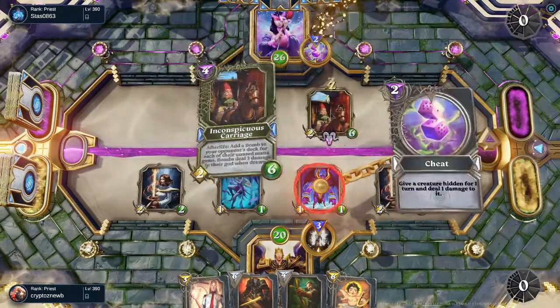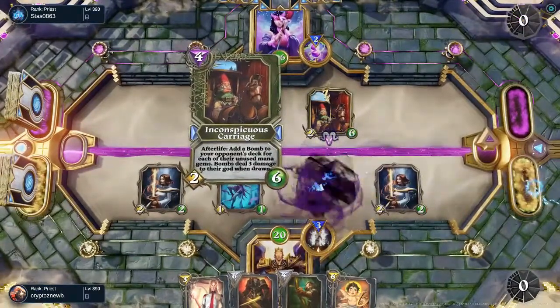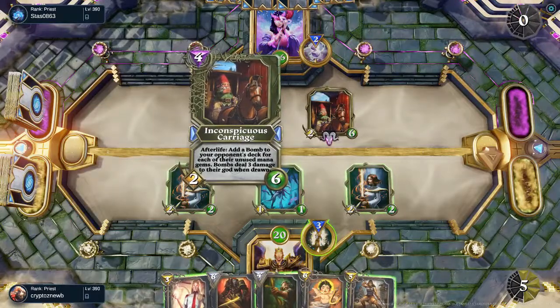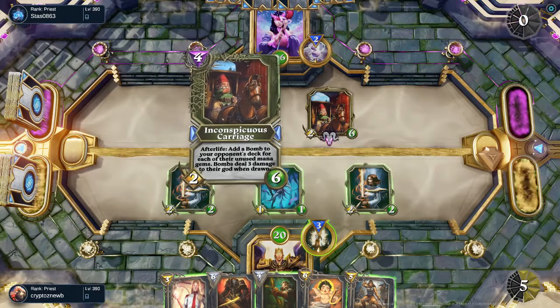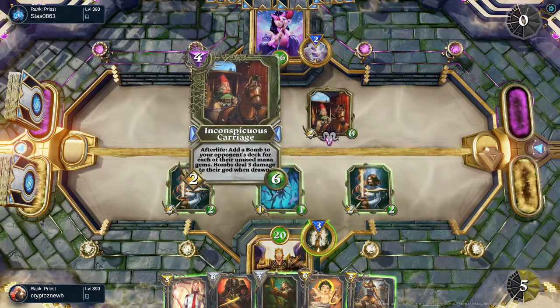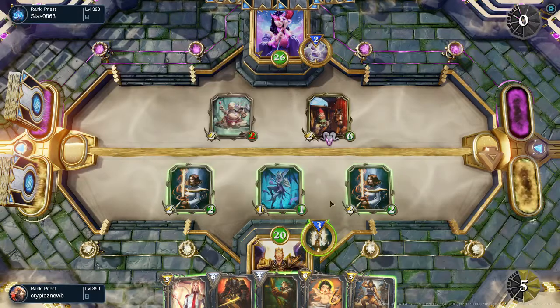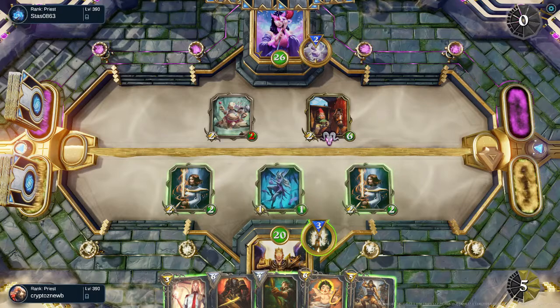So this Inconspicuous Carriage is an interesting card that I don't see played too often. It's really only useful if you can sacrifice it at a time when your opponent doesn't have any creatures on board, or your opponent has a bunch of extra mana left. So as long as you're playing your mana, then that creature doesn't really matter so much.